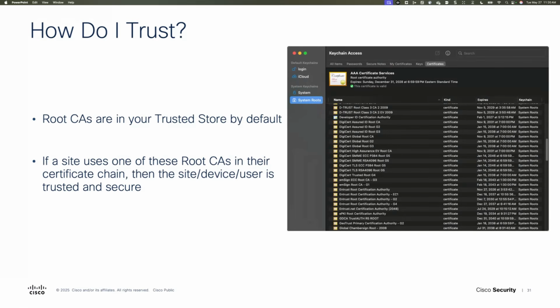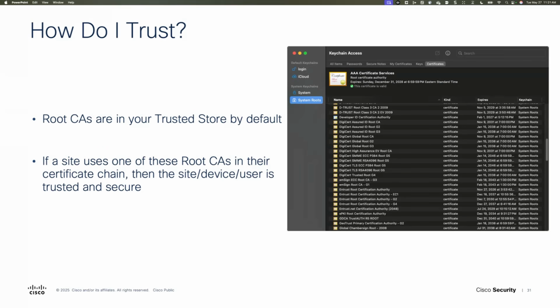Well, that's great. But how do I trust these root certificates so I don't get these certificate errors when I'm trying to go to a website? Well, most of your root CAs, the top tier CAs, are already in your trusted store, whether it's in your operating system, Windows, Mac, Linux, they all have a trusted certificate store that have the top level root certificate authorities in them.